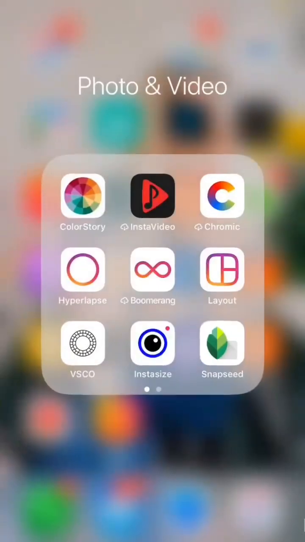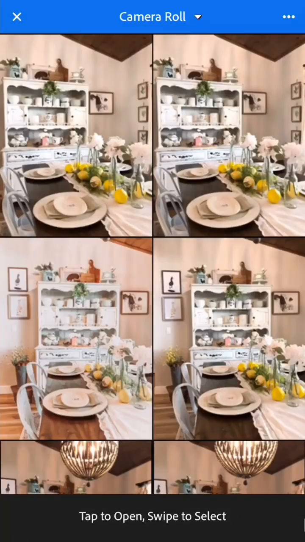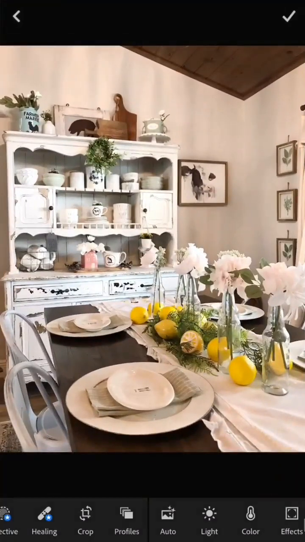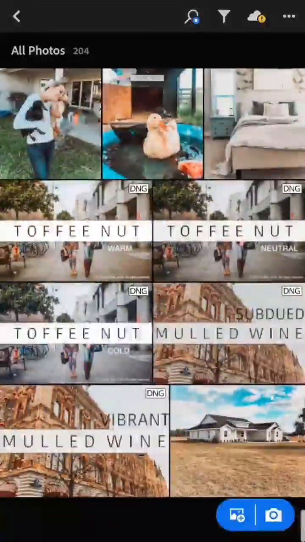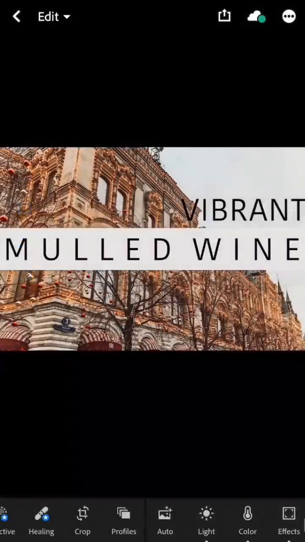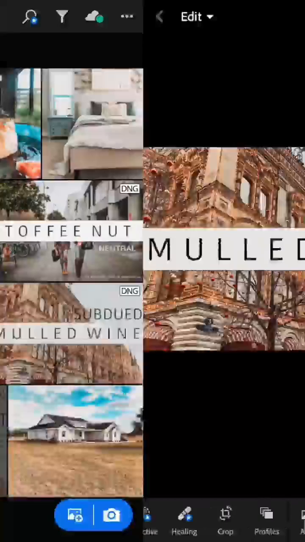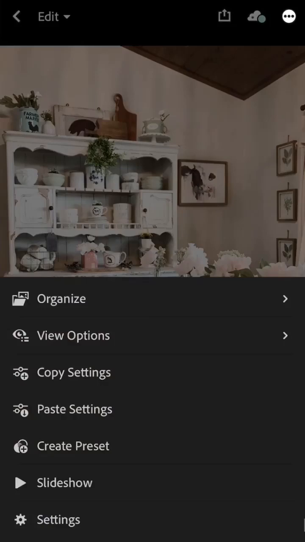Okay, so then the next app I use is Lightroom, and that is where the preset is. I bought this preset from Etsy. It's called Vibrant Mulled, I think that's how you say it, wine. I love it. I use it for like everything. I have to scroll all the way down to get it, but it's right here. Presets, I like them once I find a good one. I felt like I had to go through a lot to get a really good one. That kind of works for almost all my pictures, but I definitely have to tweak it. You'll see, because it's going to look crazy.